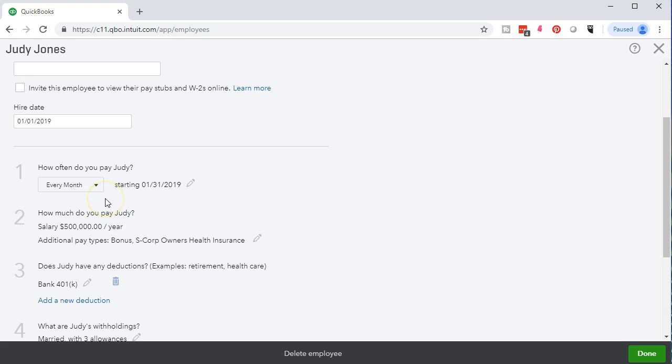We here are going to use a monthly setting, and the reason for that is because we want to be able to jump through time and get through a full quarter's worth of data, or even more than a quarter's worth of data, so that we can then look at the quarterly reports, and we can look at the year-end reports and the W-2 and W-3. So going monthly allows us to cover more time so that we can look at those quarterly reports.